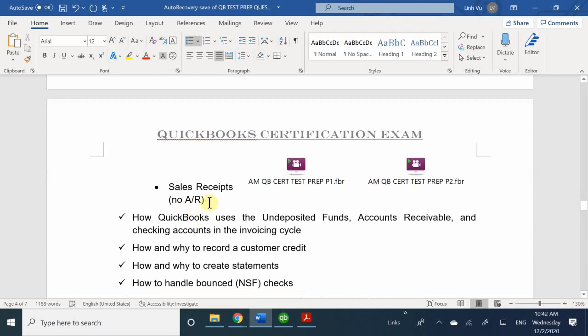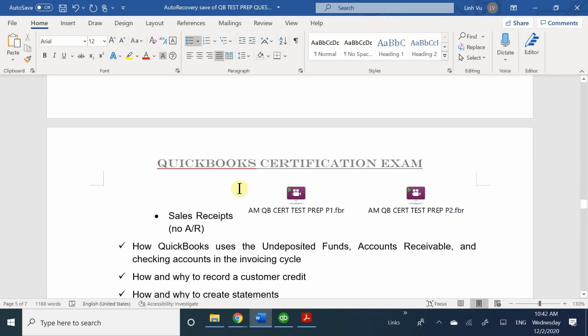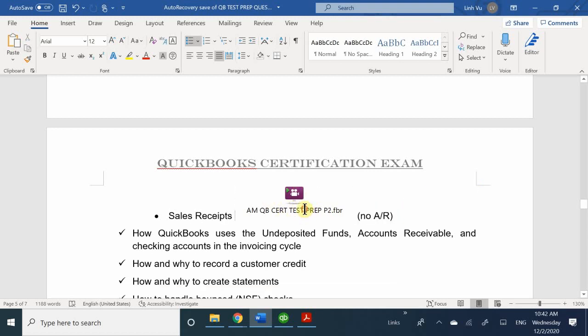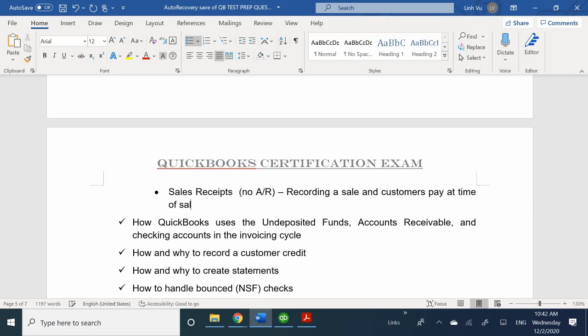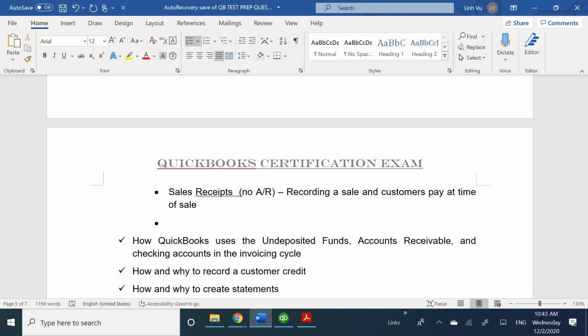Creating a sales receipt is recording a sale where customers pay at the time of sale, and understanding when to utilize that.